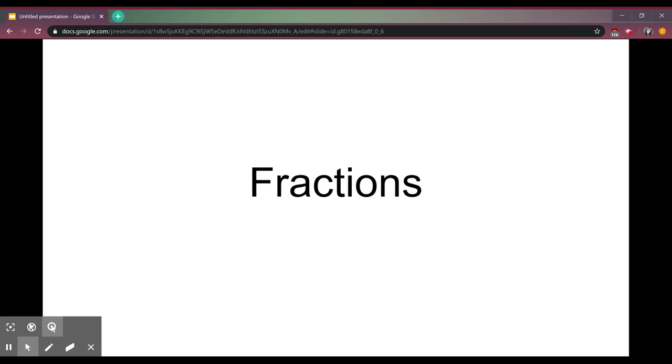Today is going to be a little introduction to our new skill, which is fractions. Now today I'm just going to give a basic introduction, and then tomorrow we'll go into more what a fraction is and what it means. But today I'm just going to go over the basic parts of a fraction, a general idea of what a fraction is, and then I will explain the worksheet you're doing and give you some little hints to help with it.